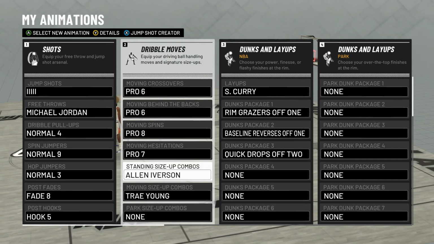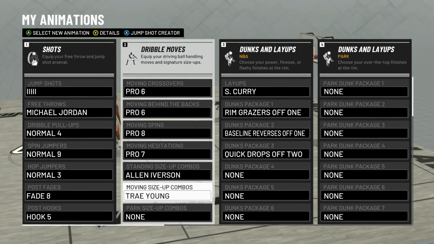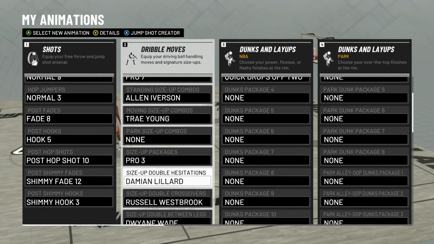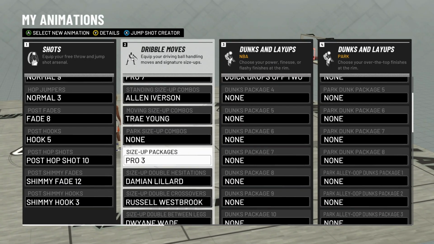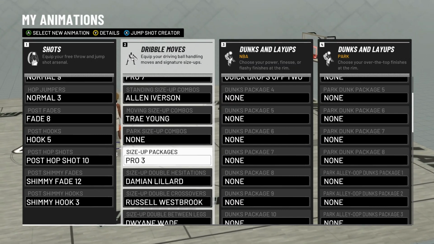Then you got the standard size up combo. Man, one of the best combinations in the game is Allen Iverson and Trae Young for slashers. It gets the job done, hands down. I always get the job done. The next you got the size up Pro 3, gets the job done. Make sure you put this, man, it's lethal. All these combinations, these dribble moves are perfect for your slasher.